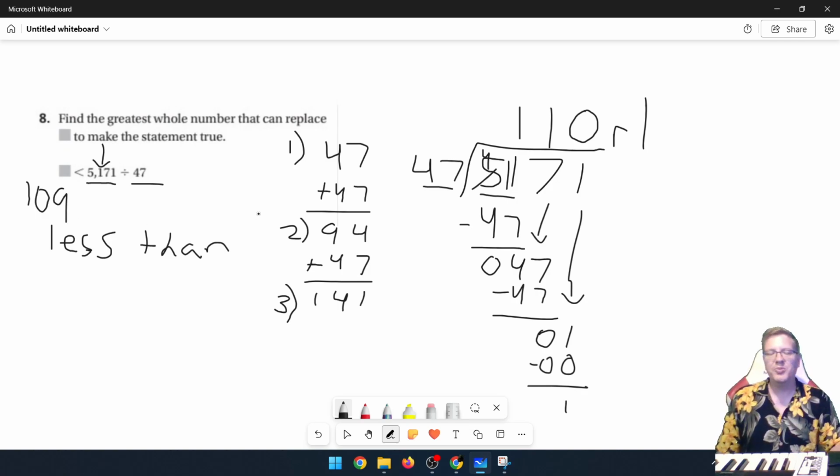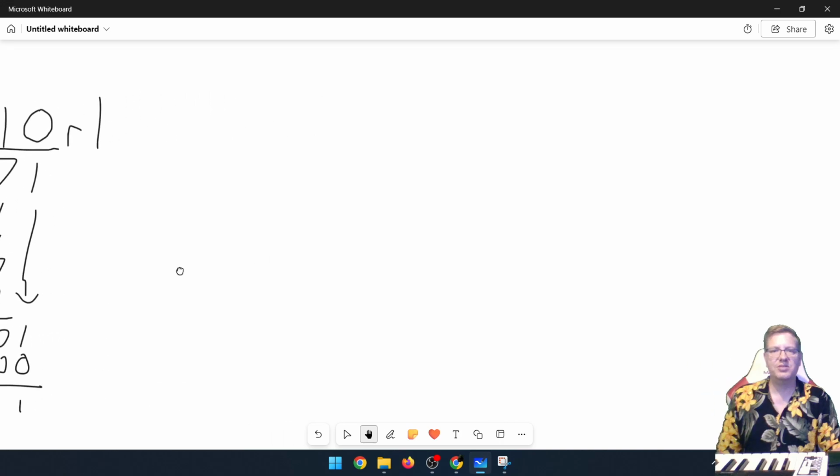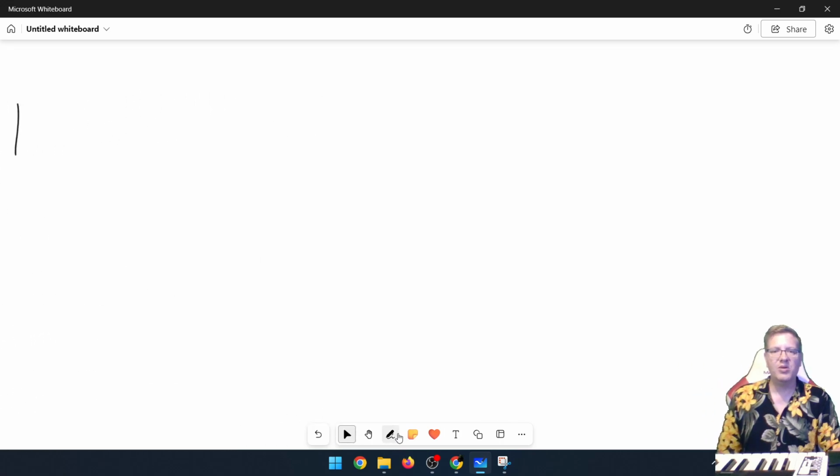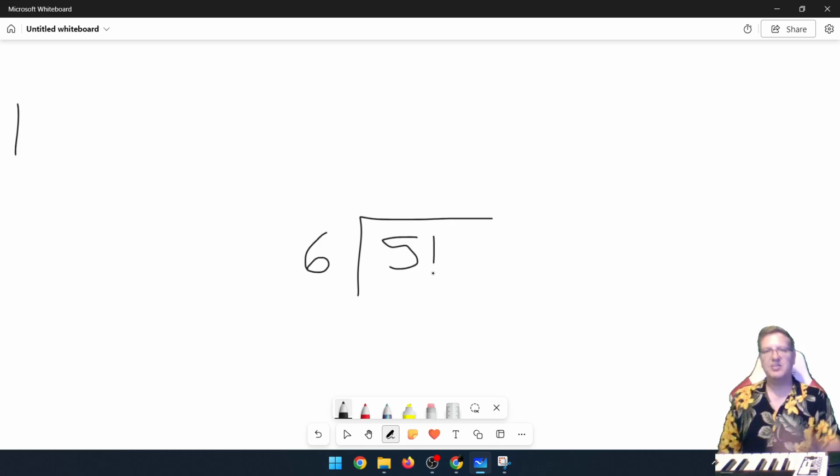So one problem will be pretty much exactly like that. There's one where they're going to ask a number that fits between two different math problems, although I might skip that one in the interest of time. All right, so I'm going to move my screen over just a little bit, and then I'm going to show you another problem that more closely resembles what I was just talking about. So we'll do some easier numbers. Let's do 6 as our divisor, and let's do 51 as our dividend, our starting number.